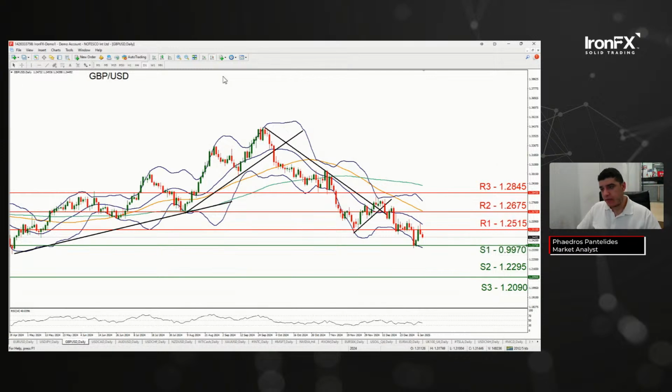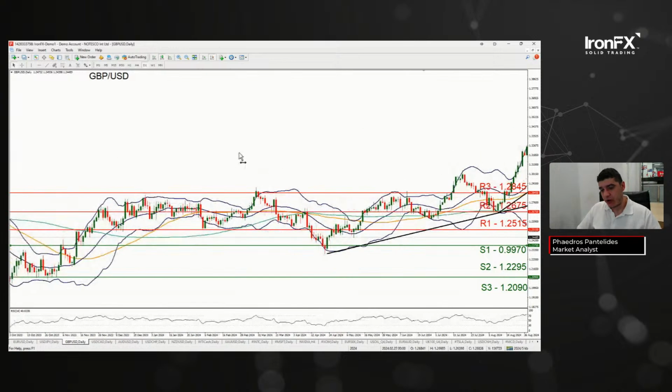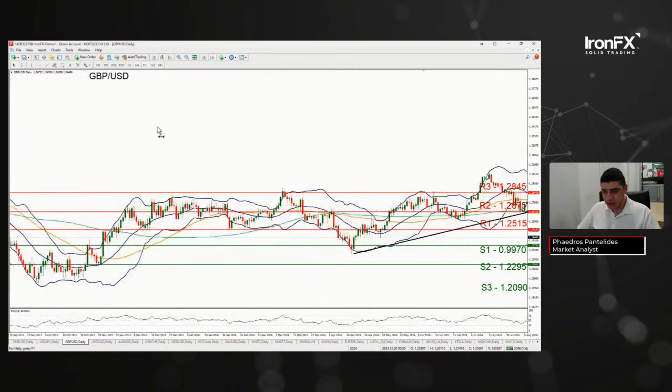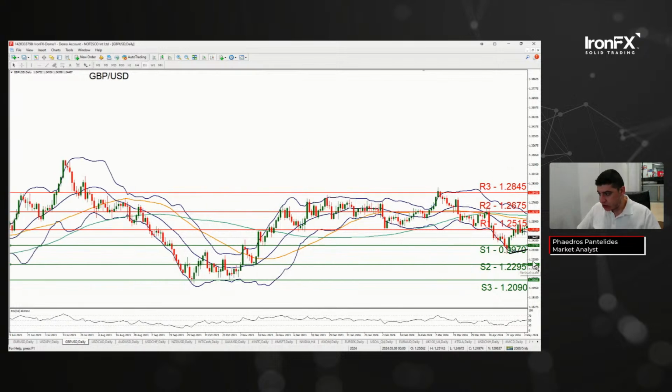For S2, we've readjusted that old S2 slightly higher, which means we can't really use that old support level and would require a bit of distance for it to move. Otherwise, what's the point of me placing S2 here? It could easily be broken and then it wouldn't be a significant support level. And then that would be simply useless, for lack of a better word. So I'm placing, and I will explain why, I'm placing S2.